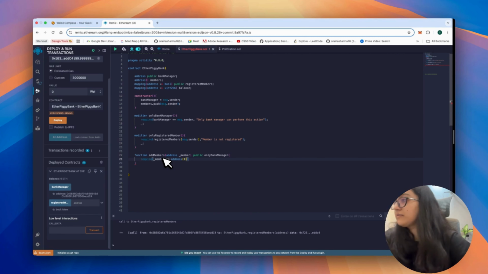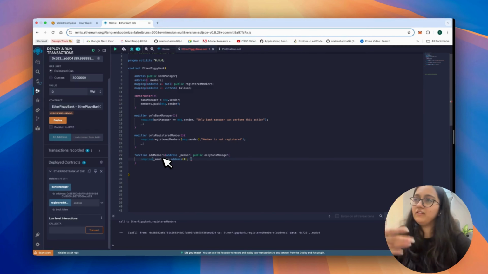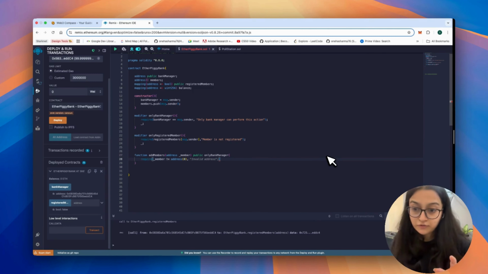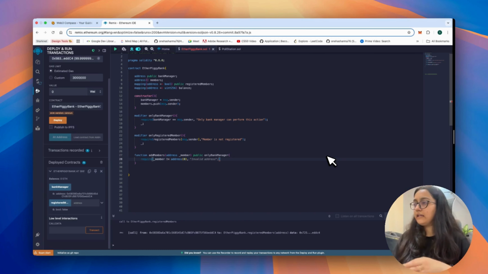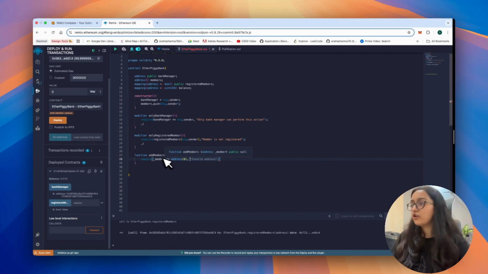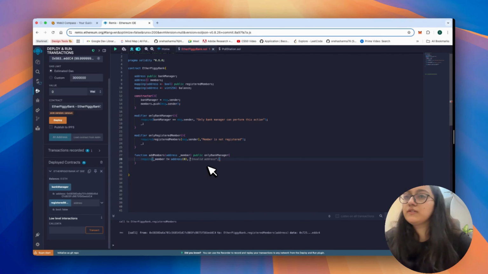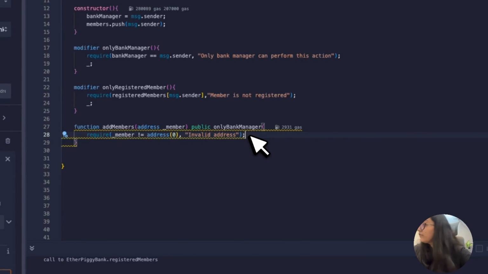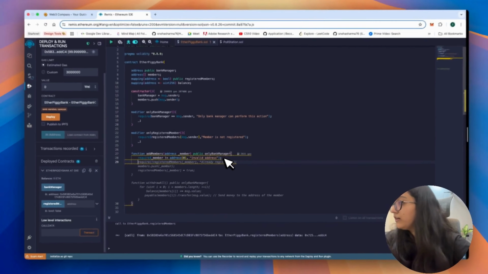Now, 0 address is basically just 0x000. It does not really exist. And in case you're transferring any Ether to that, performing a transaction with it, all of that money will be lost, right? So it does not have to be equal to address 0. If not, great. Otherwise, you say, hey, this is an invalid address. So you have to check that nobody is giving a 0 address.